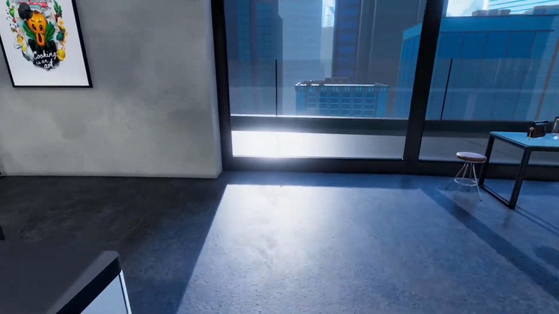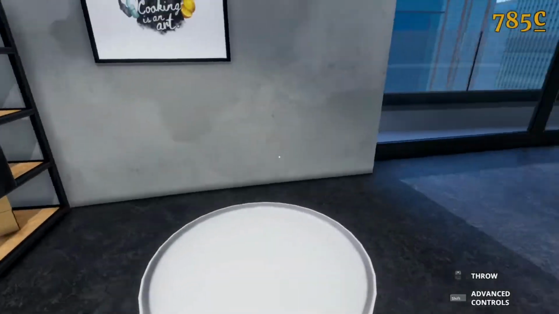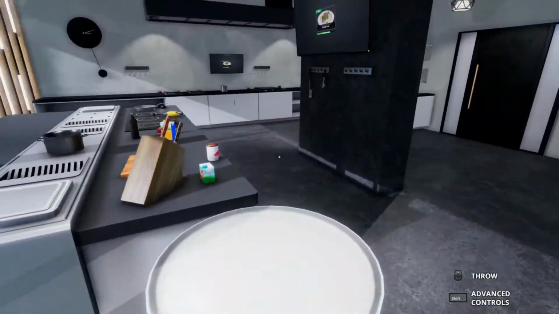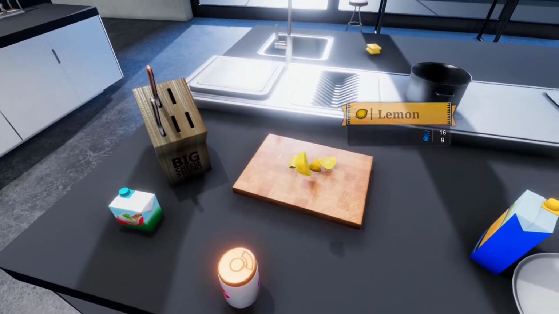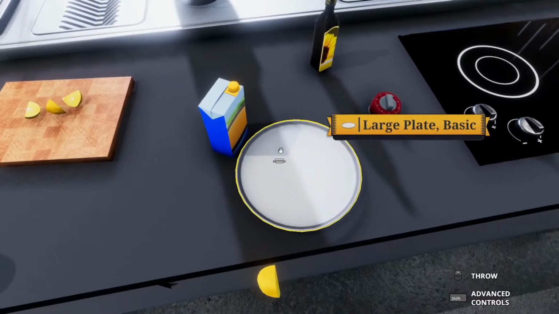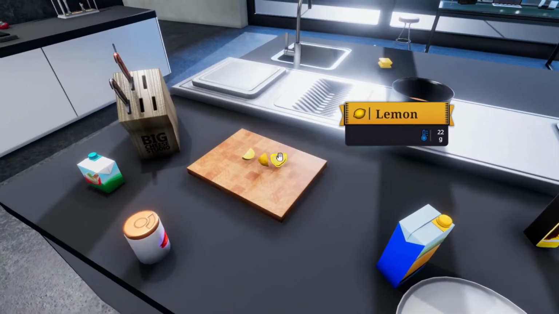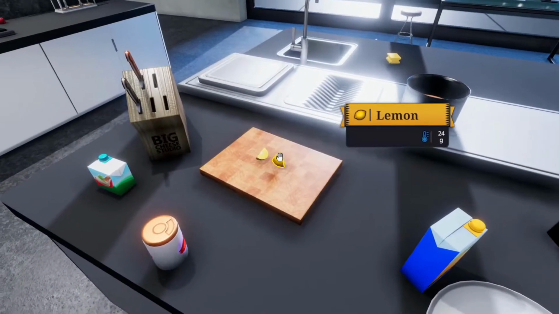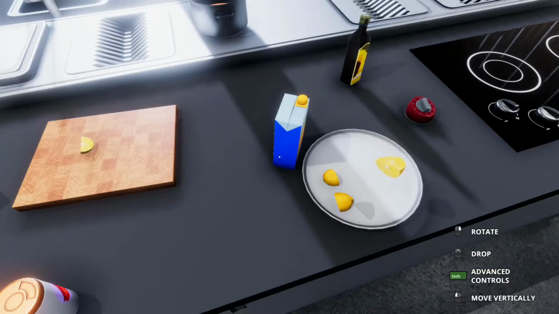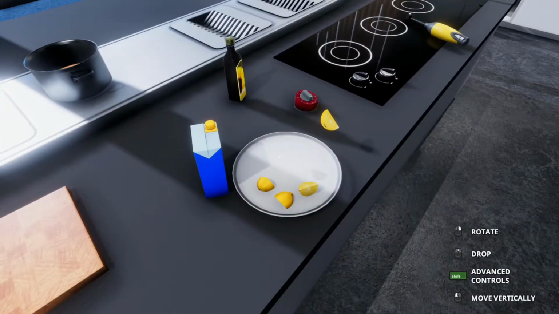Okay, I need a big plate. Wasabi soup. And let's put these on there. Drop. And drop. And drop. And drop.